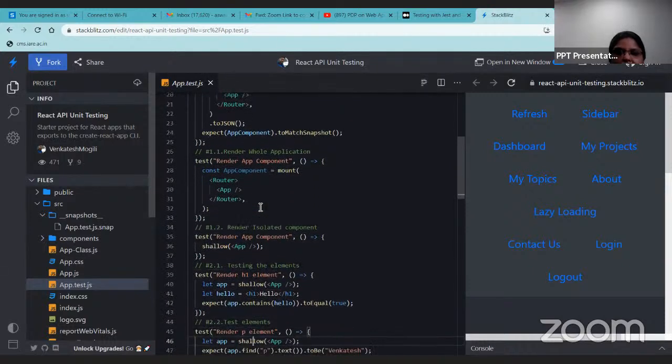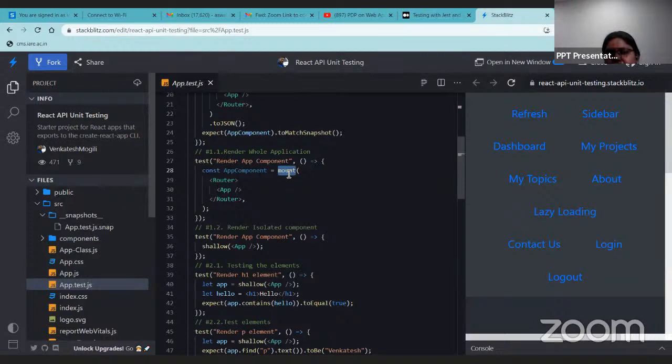And second, you have to render the whole application. Render means you check your declarative UI, that is, you check your user interface. For that purpose, we will use mount, available in enzyme. And why we are using this is you have to check the exact place where the UI is rendering in the browser.